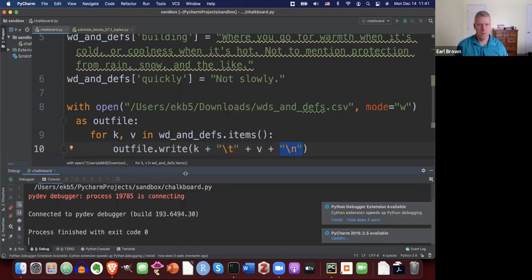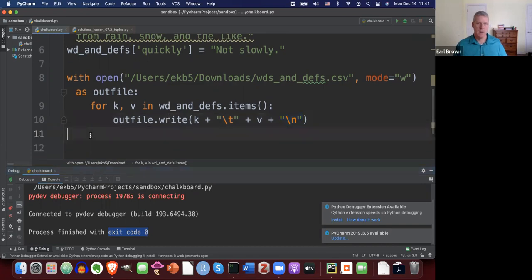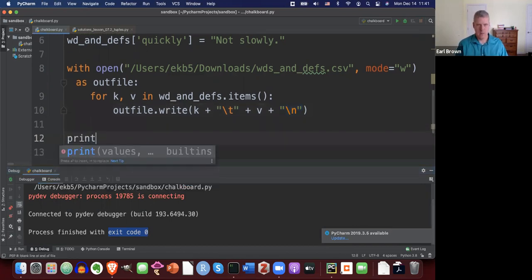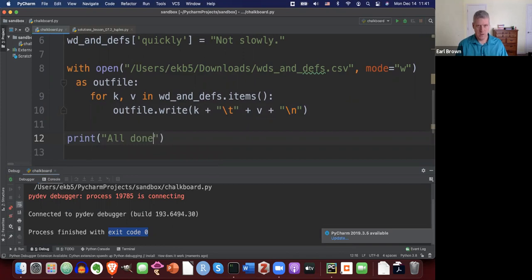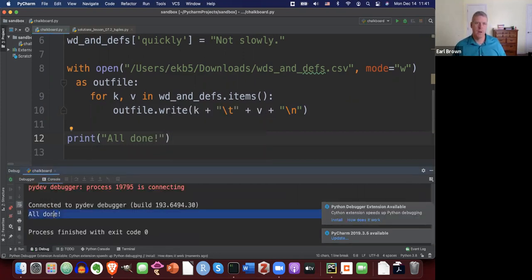Running my code, no problems. It says exit code 0, so that means good, no errors. If there were an error, it would say exit code 1. So that means 0, so there's no problems there. If I wanted to, just to be very explicit to myself or anyone else who uses this code, you could say something like "all done." Yep, all done. It got to that point without erroring out, and that exit code's still 0.